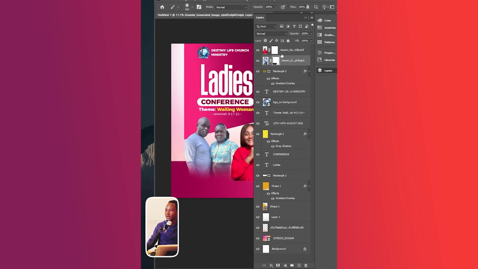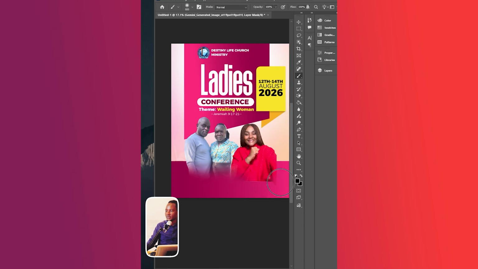Come back to the next layer. Make sure it's the mask that is selected, not the subject, and then paint. And just hide this a bit. Paint that. Paint over. I overdid it. I will reduce the brush and do something of this nature.